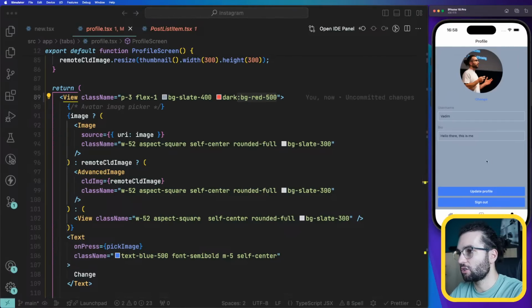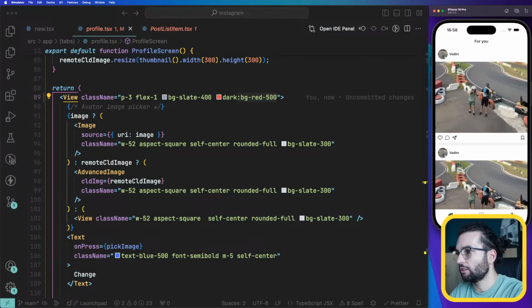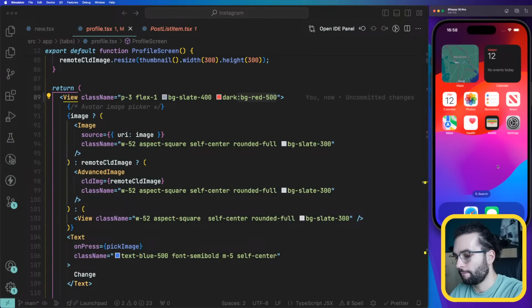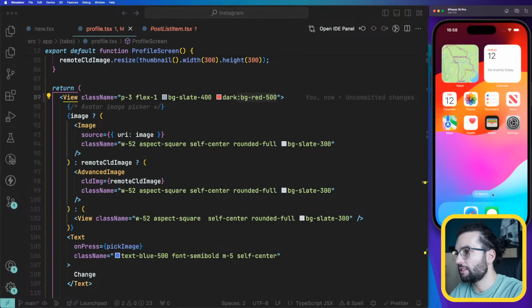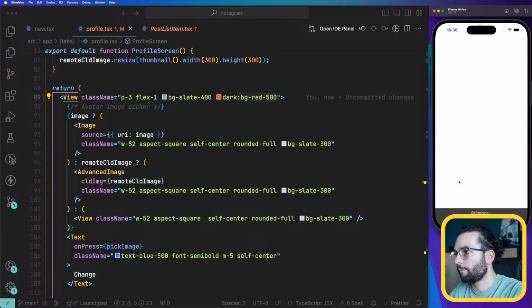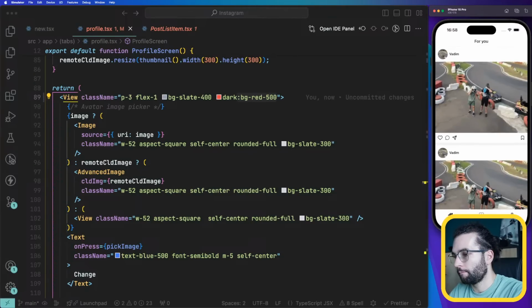Let me switch to dark mode. Why is it not? Okay, this is light mode. No, it's not working for me.